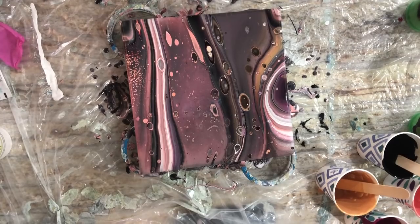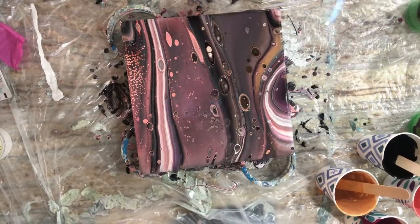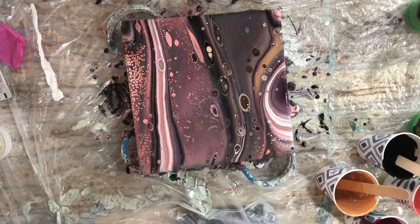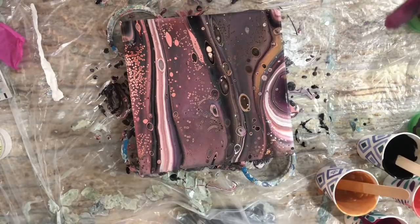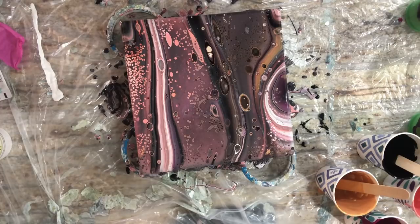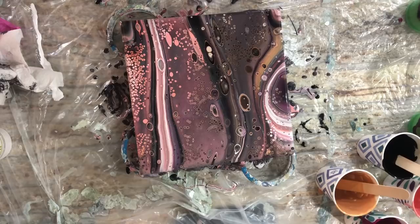Whoa, I'm glad I did that on the end. There's a couple in here, and a couple in here too. Let's give that a second. And then we're gonna stretch this out some more. Still really doesn't have the blue violet. It has the gold.